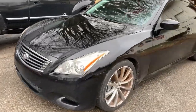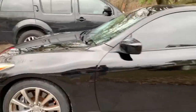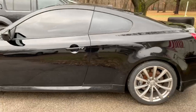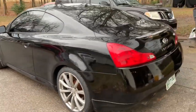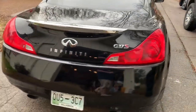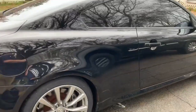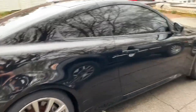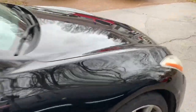But going around, the paint looks amazing. This is after I've driven it. It's rained. You can see here there's some wet marks to prove that I've actually been driving it. But the paint overall looks incredible. I couldn't have asked for it to come out any better. It looks a million times better than what it did before. Really impressed with the way it came out. There's still a few areas here and there that may need some attention, but overall, I'm not complaining. For a 200,000 mile car, I think this will make somebody really happy with the exterior, and it's in much better shape now that we've protected it and it just looks better.